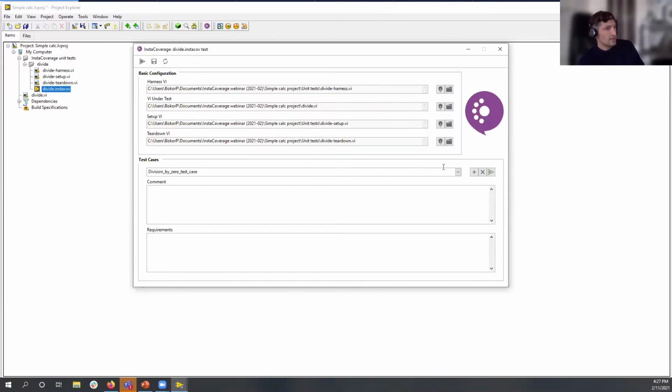And you see that we have 2 test cases now. Now, with the current InstaCoverage version, you can save this configuration. You have to go to the setup VI and to the teardown VI, and you add this new test case manually, which is tedious.